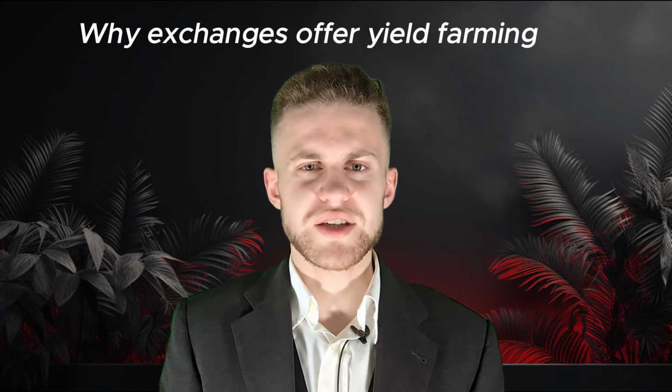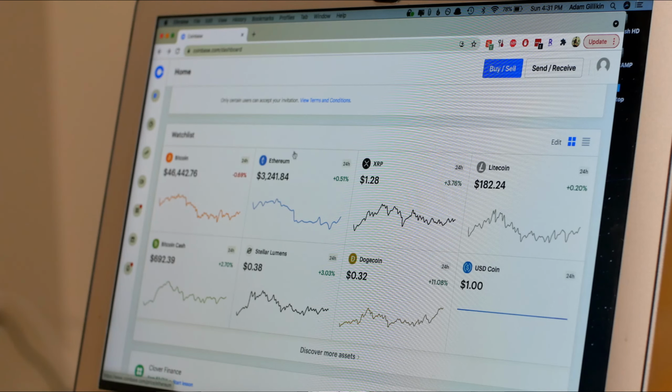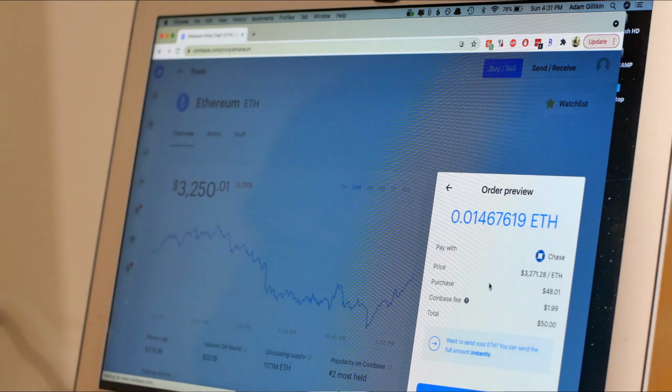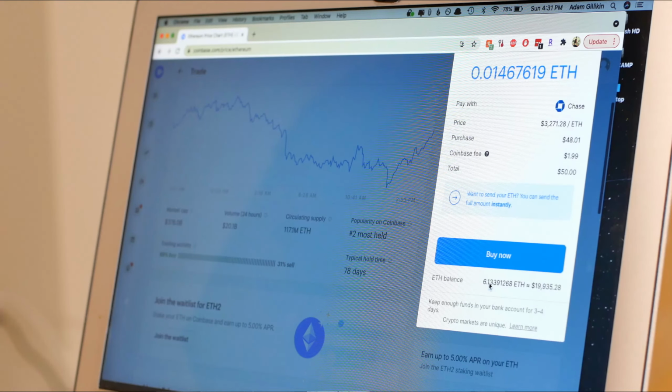Now you may ask yourself, why do crypto exchanges offer yield farming and why do they pay interest? Well, let's look at the process. In yield farming, first the decentralized exchange receives additional funds. Those additional funds can be used, for example, to boost the liquidity of the exchange and of course also the transaction volume. This increase attracts more investors as it becomes easier to buy and sell cryptocurrency assets. The hope of the exchange is that those traders then stay on the platform and buy and sell more and more cryptocurrencies over time, which generates additional fees.